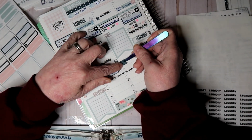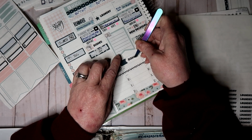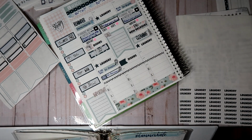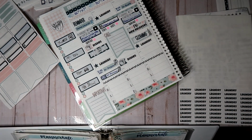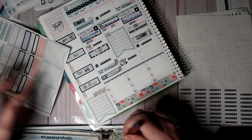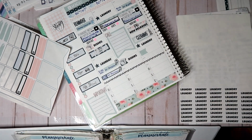I'm gonna put this right here. And this may not be the times that we get the dishes done or whatever, but it will remind me that we need to make sure, even if there's just a few dishes, that we at least just hand wash those, and we're not running the dishwasher for all of it.